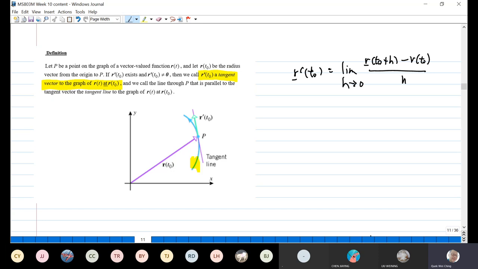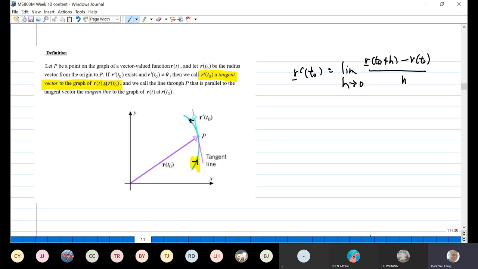Then we can move on to another geometrical definition. Just now we mentioned tangent. When you do the differentiation, you get a vector tangent to the graph, so r' is tangent to the graph. Depending on the direction of movement, you can see that the direction of r' follows the increasing parameter. Because the curve is moving this way, r' is moving upward, tangent to the graph.